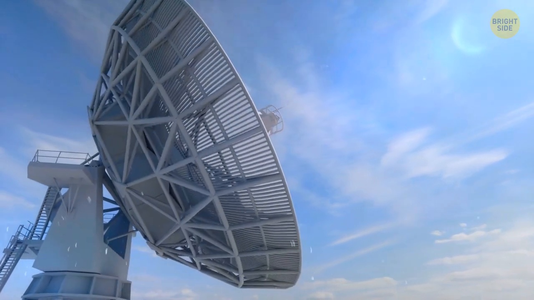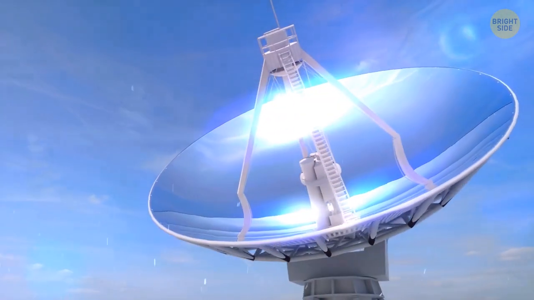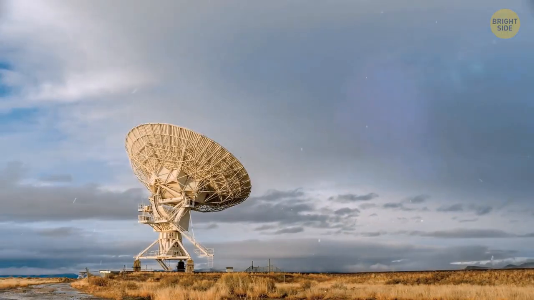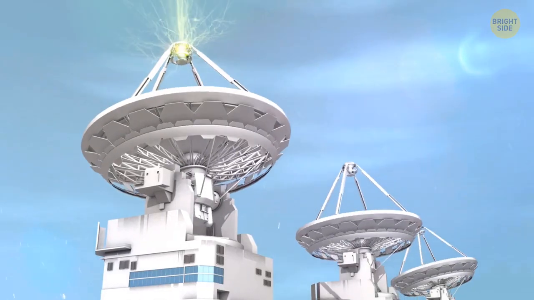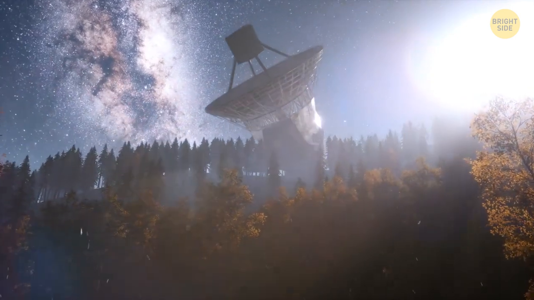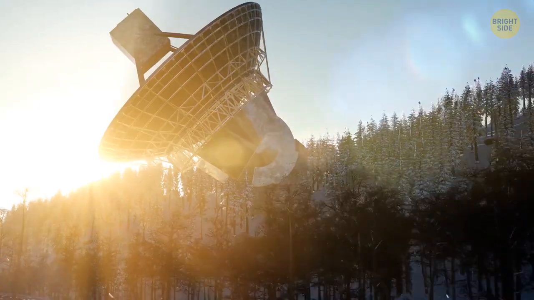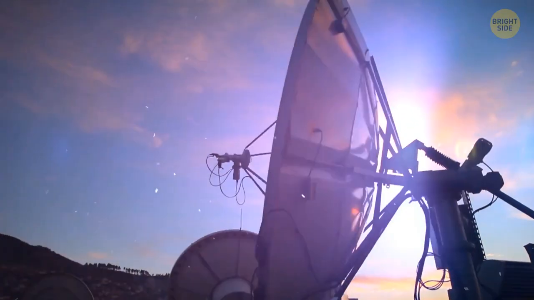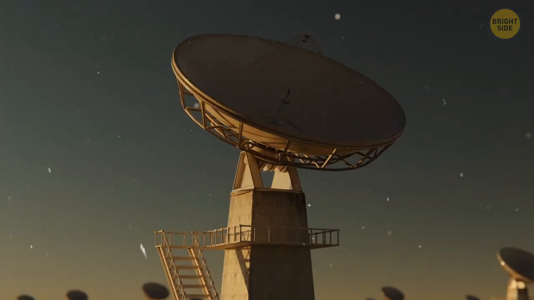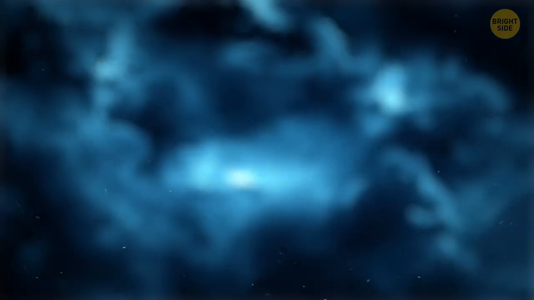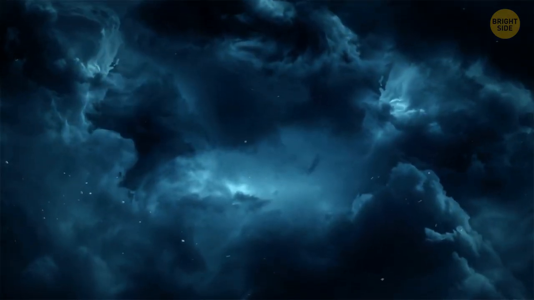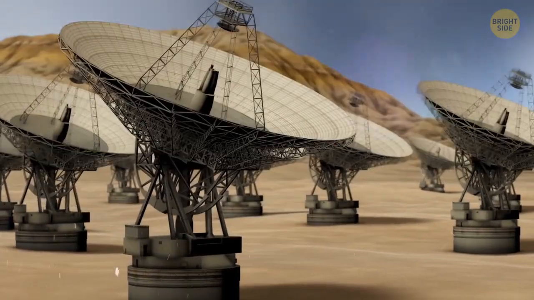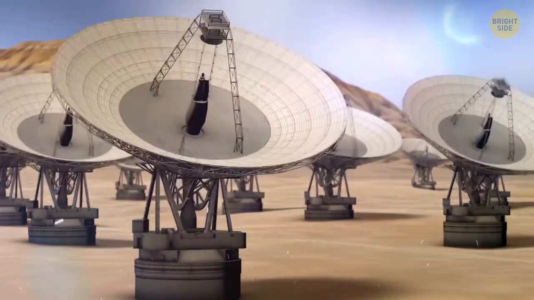Anyway, to capture that very first image of a black hole, scientists created a virtual telescope that turned out as big as our planet by combining the power of eight powerful radio telescopes. But it wasn't an easy feat. The researchers had to simultaneously point the telescopes in a meticulously planned order with the help of precise atomic clocks set on each telescope. Plus, to keep the chances of rain and bad weather to a minimum, they even constructed the telescopes in super dry regions, such as the Atacama Desert in Chile and the South Pole.